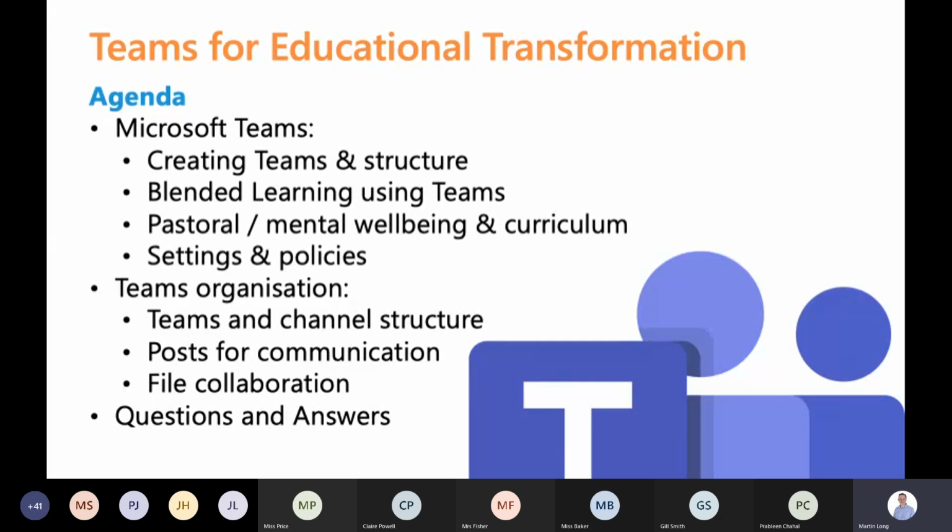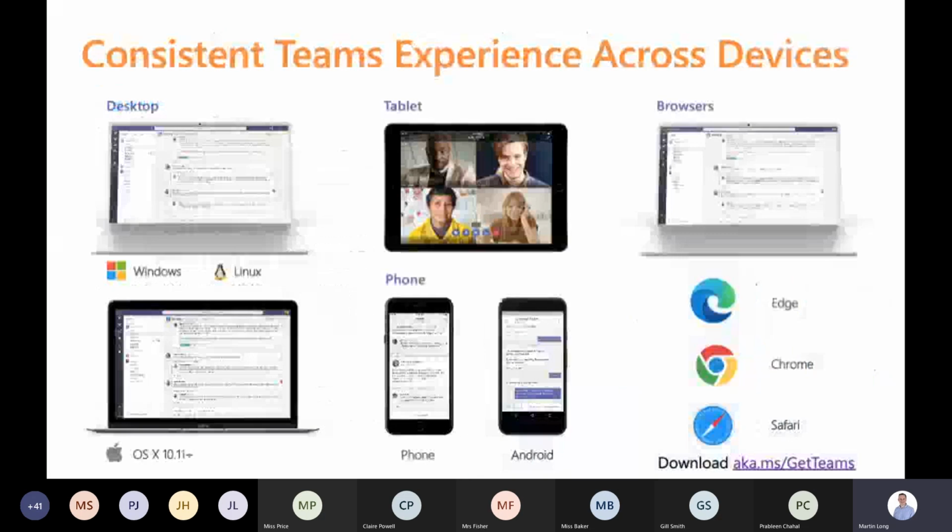To start with, where can we use Teams? Teams itself can be used in pretty much any context. If you've got a Windows computer, or an Apple computer, or even if you're on a Chromebook, you can get a dedicated Teams app for that. You can also get Teams through a web browser. Most current web browsers support Teams. Anything like Microsoft Edge, Google Chrome, Firefox, all of those will work quite happily with Teams.